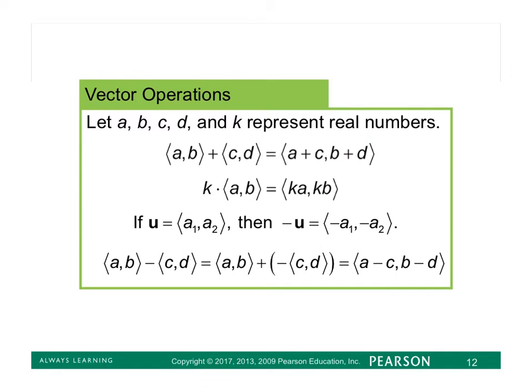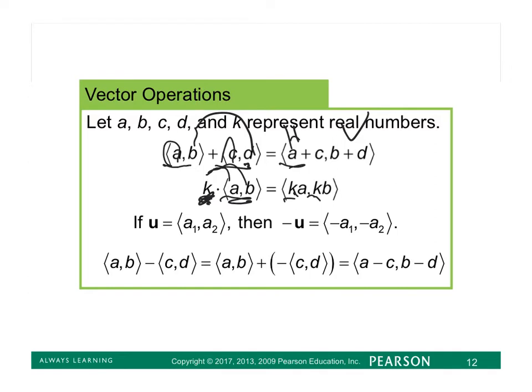Vector operations. Just like you have operations all the time with polynomials, what can you do? Can you add polynomials together? Can you multiply polynomials? It's the same thing. Can you add matrices? Can you subtract matrices? Can you multiply matrices? They just sometimes have a different procedure. But there's no problem with adding two vectors together. When you add two vectors together, all you're doing is adding their horizontal components together and adding their vertical components together. If you take a vector and you multiply it by a scalar, a number, it's the same thing as distributing this scalar inside of both pieces.